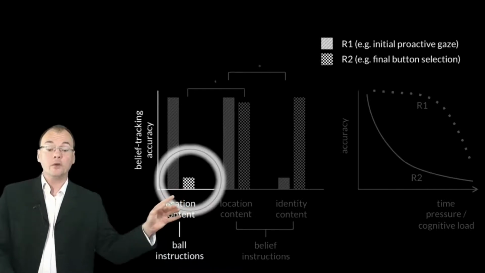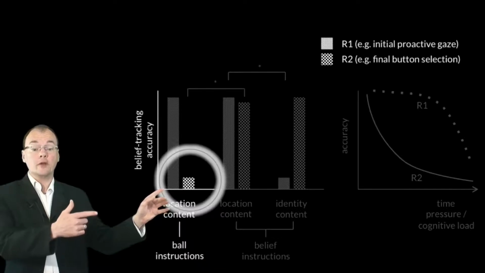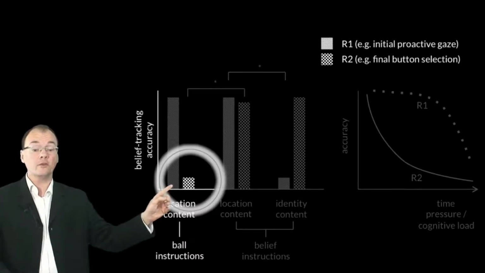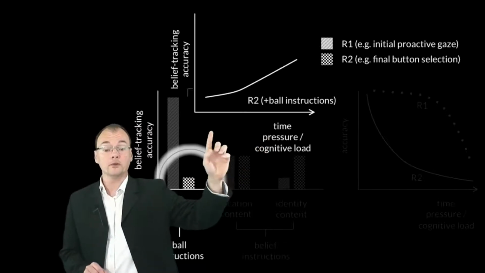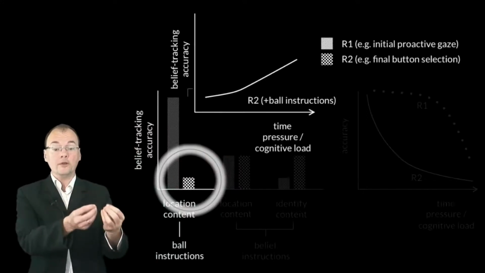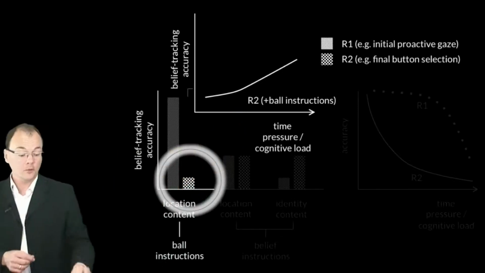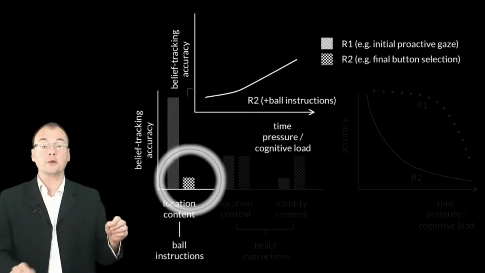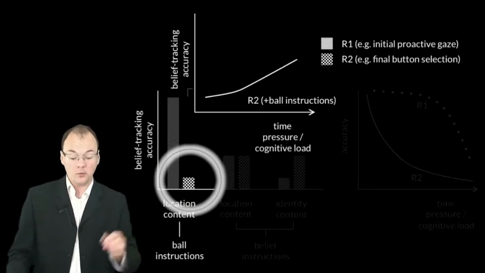We might take an experiment in which you're given instructions, please keep track of the ball. So here we would nearly always see that people are correct about the location of the ball, and therefore that they're ignoring an agent's belief, just as they're supposed to. What we'd hope to see, though, is that you can increase time pressure or cognitive load, or sometimes both, and those responses which initially were very good at tracking the ball suddenly became worse at tracking the ball and better at tracking the false belief. We'd see an increase in accuracy there. And we'd say, from our dual process theory point of view, what's happening here is that the response, that button press response, was dominated by a slower process and is now being more dominated by a faster process. You're seeing more of the faster process there.